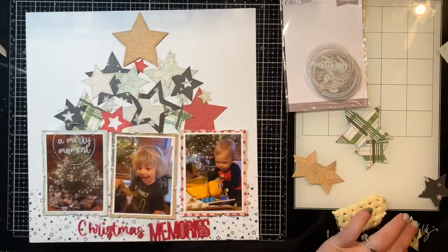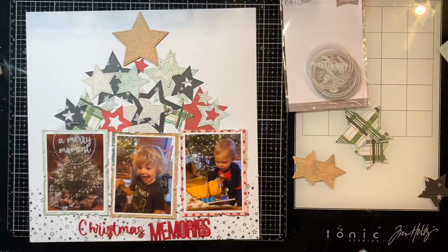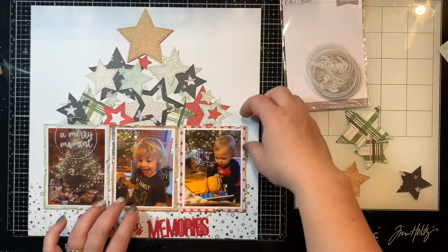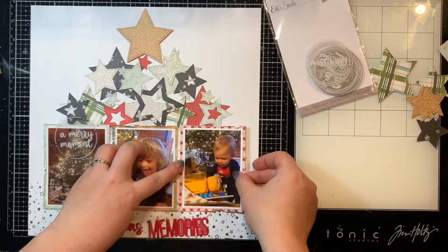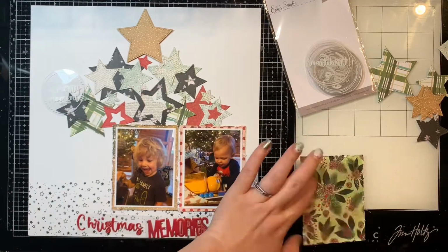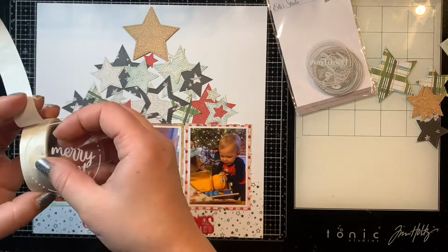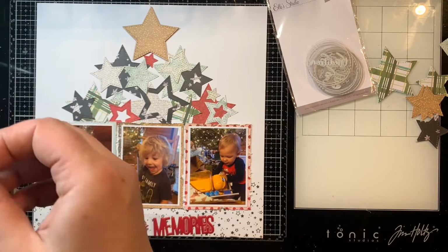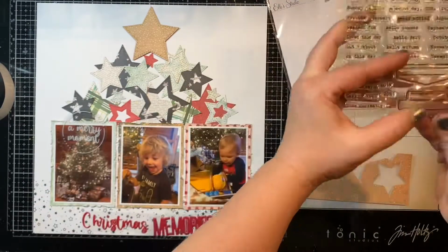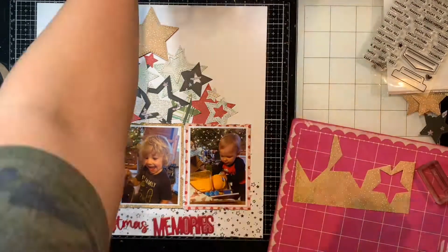I'm just going to go through and add a bunch of stuff on top of this. I usually describe my style as scrap vomit. I know it sounds a little crazy, but sometimes whenever I scrap, I literally feel like I took a bunch of stuff and just barfed on the page with it. I know it's crazy, but that's really how I describe my style of scrapbooking, because it's just cluster scrapbooking and I always add a lot of stuff on top of my pages. So that's what I'm doing here.